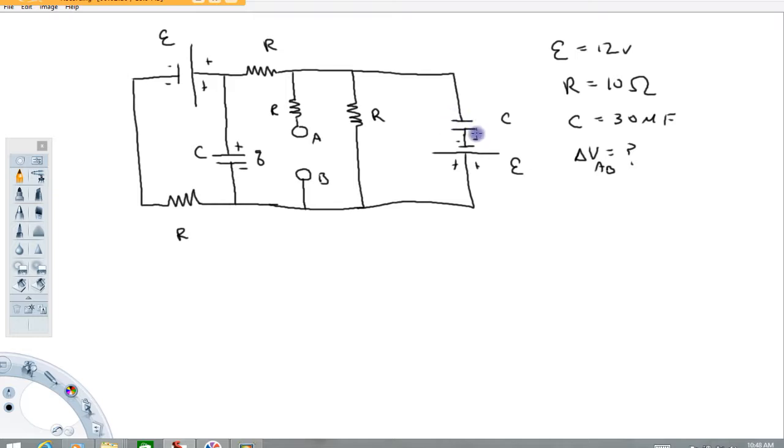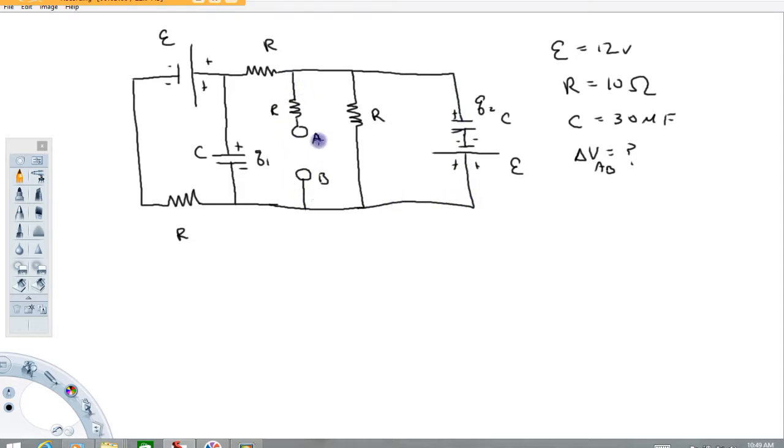This capacitor also will be charged probably to this polarity. It's going to have some sort of charge on it. These probably will not be the same. I'll go ahead and put a 1 and 2. But again, this problem is not a time-dependent problem. Think about it like this. Even while you've been watching this video, these capacitors should have charged up by now, or very likely will have. So this Q2 will probably be at its maximum value, which means that this branch won't have a current either.